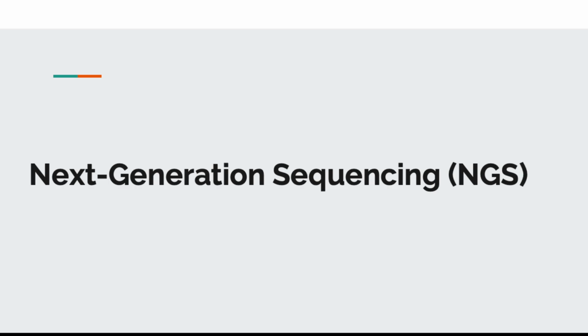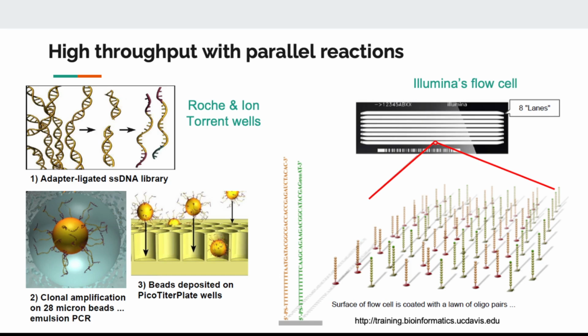It's the second generation. So first generation is Sanger, and next generation is second generation. Back then they did envision that there will be a third or fourth generation, so they just called it the next generation. The easy way to think about next generation sequencing is that it's very high throughput. So instead of sequencing one sequence at a time, we are going to sequence millions of sequences at a time.